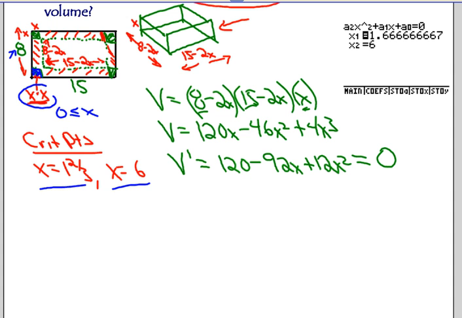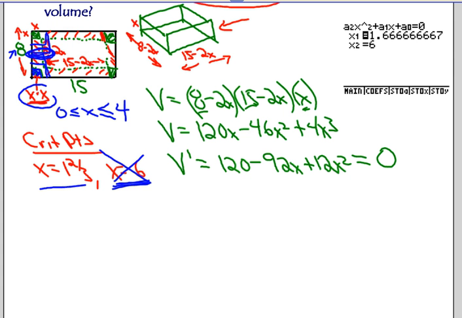If you're cutting a box out of the bottom and out of the top, does it make sense that x no way could be bigger than 4? Because you cut 4 from the top and 4 from the bottom. There's nothing left here to fold up to make a side. So our x is actually bounded between 0 and 4. Our endpoints are 0 and 4. So this critical point of x equals 6 would not make any sense in our particular problem. It would have kind of a theoretical minimum for some kind of a volume of a box that we can't make, but in the conditions of our problem, 6 makes no sense.